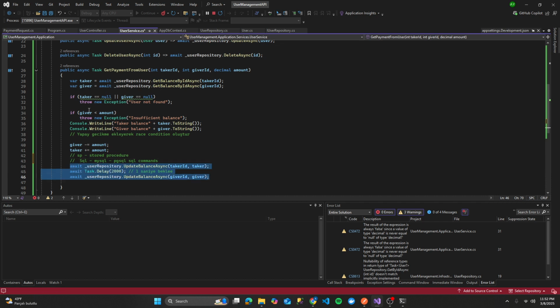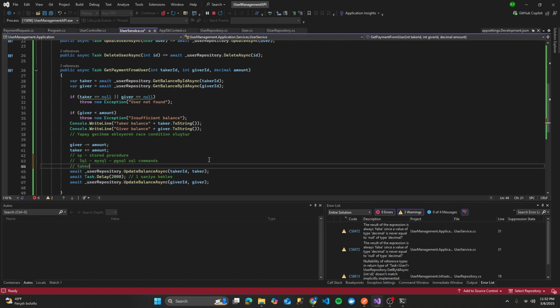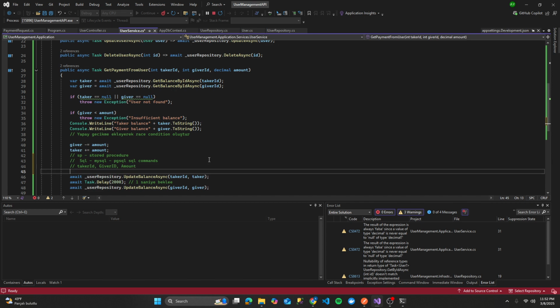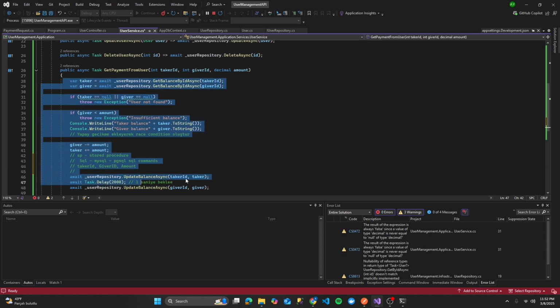We get taker ID, giver ID, and the amount. In the SQL code, we do all these operations and do our jobs in SQL.